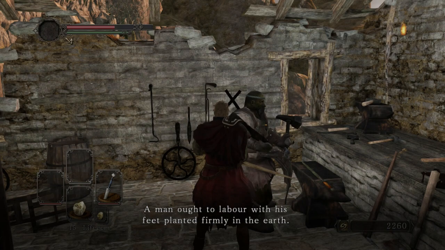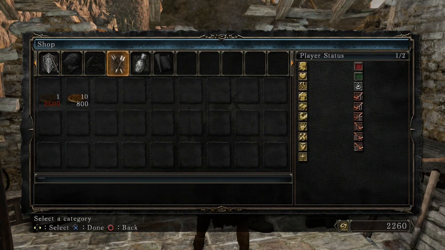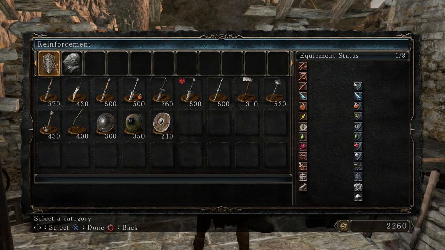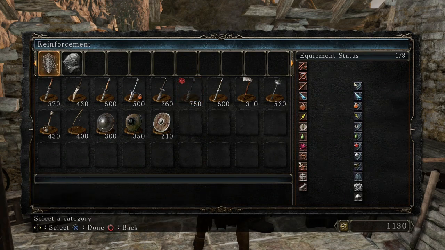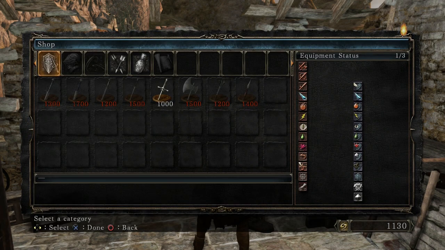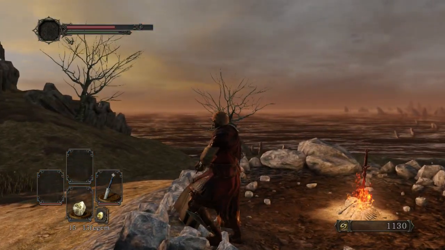Oh, Lenigrast. So you sell some weapons, some arrows, repair powder, more shards. Your typical blacksmith fare. And we can reinforce our sword. This is weird. This is written backwards. It should say Titanite Shard 2 of 3, not 3 of 2. Anyway, we'll bring the sword to plus 2. We'll give Homegirl the shard.